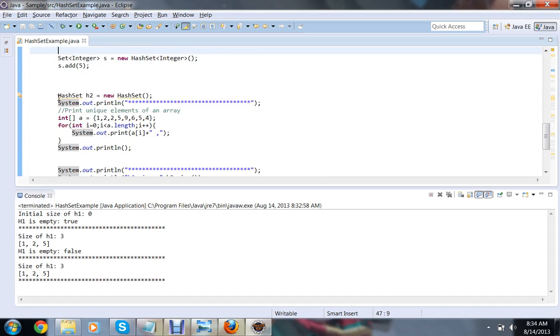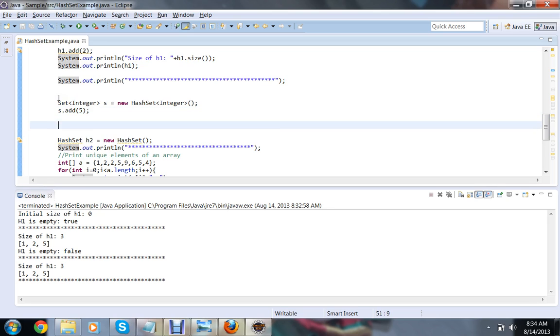See, you have one target, such that you have one array with different elements, right? See, this is the array with some elements in it. That may contain duplicate elements also. And someone asked you how to print the unique elements from an array.